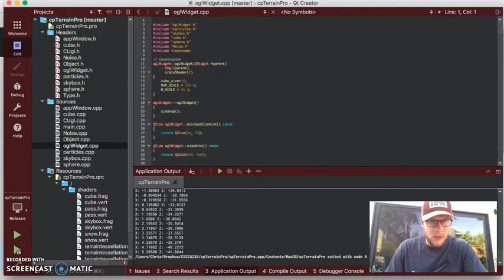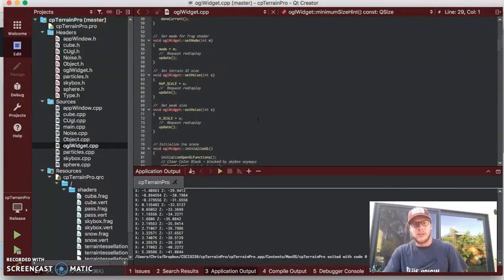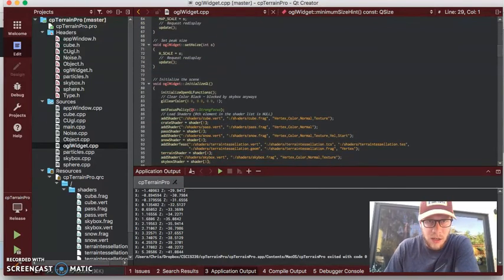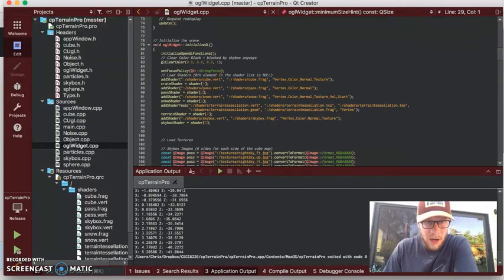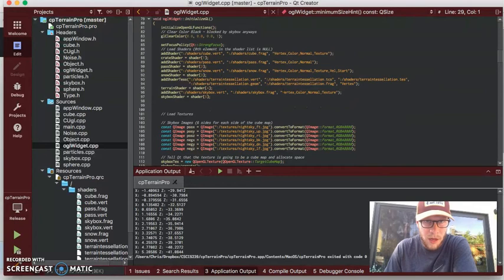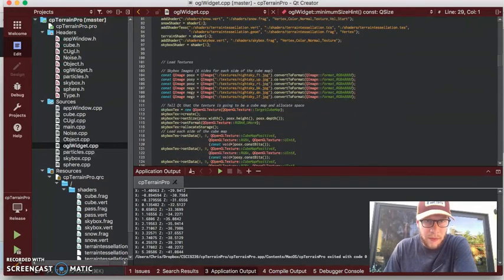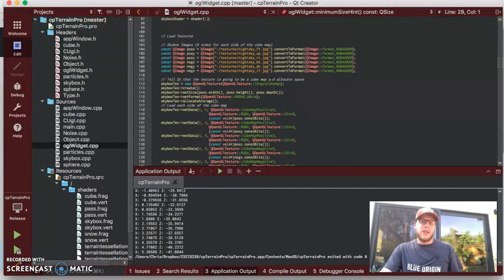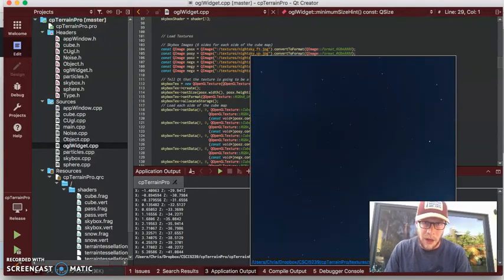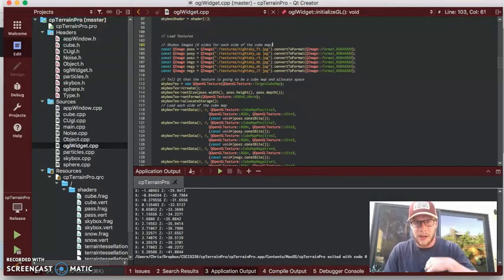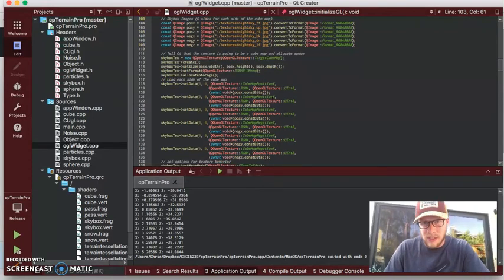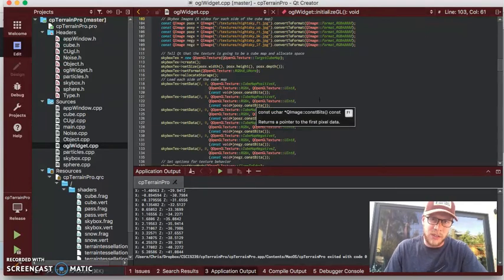The OpenGL widget is what actually draws the scene. I'll go over the important things. Here we load all our different shaders for the different objects in our scene. And then we go ahead and load textures. One unique texture I used is a cube map. That's 6 different images, seen here. I used the cube map to make my skybox. So you load the 6 images, and then you map each image to a different face of the cube map, and it's all stored in one texture.